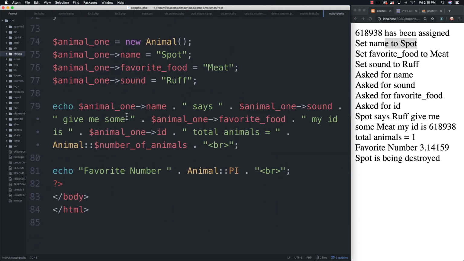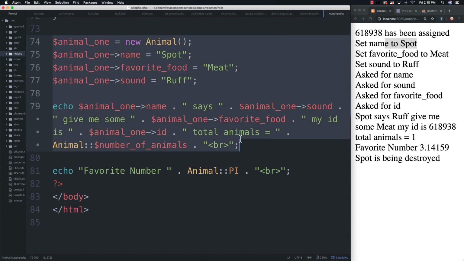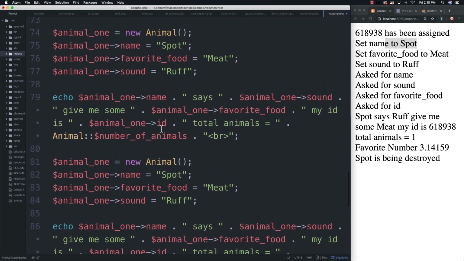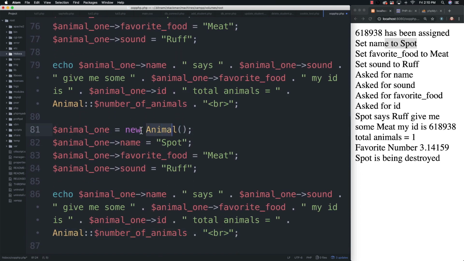And even though this is now a dog, we're going to copy all of this stuff that we had right here, except we're going to do it for our Dog class. So there is Animal, here is Dog. I'm going to call this animal2, and it's going to be new Dog, and this is going to be 2 also.